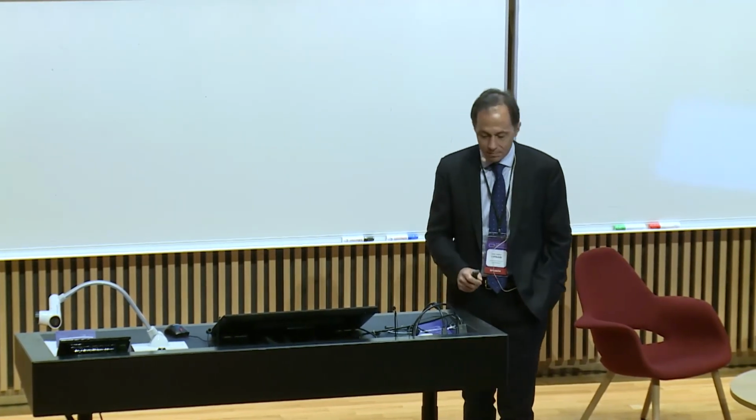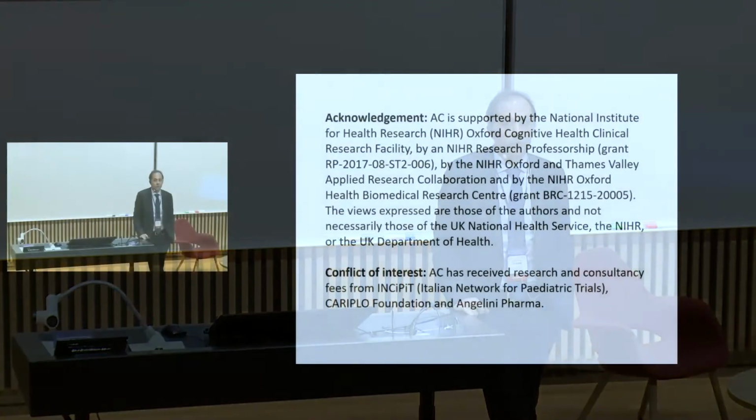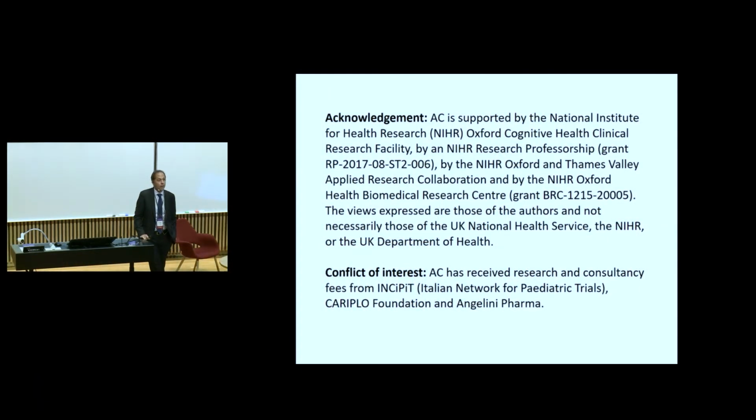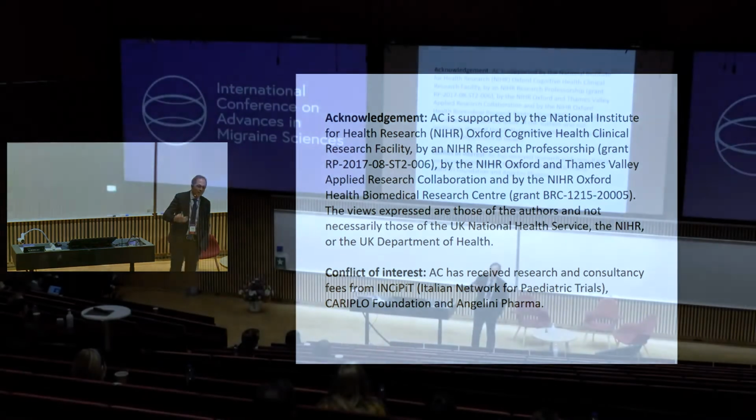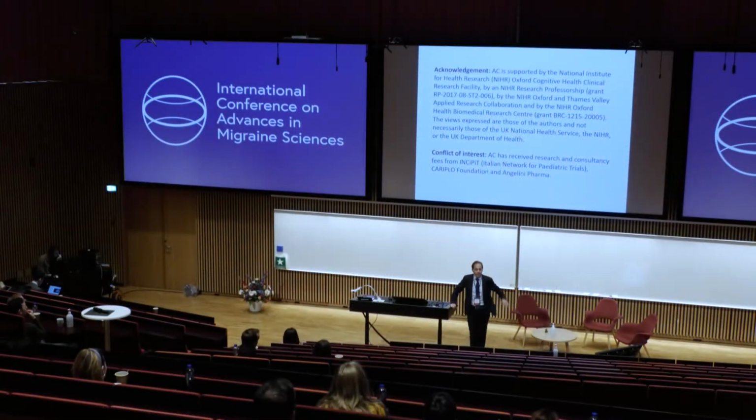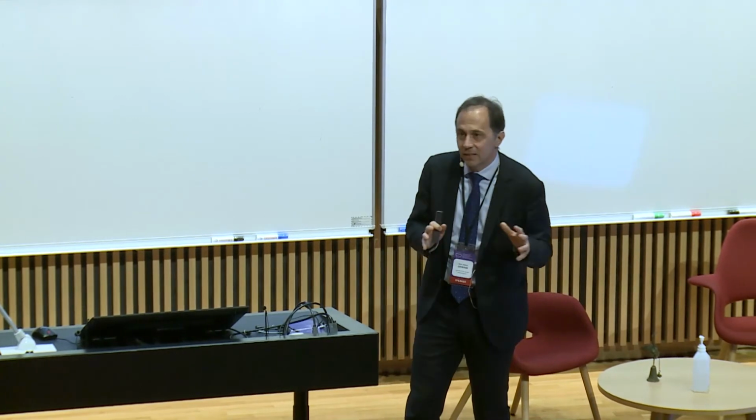So this is my acknowledgement, a conflict of interest. I'm funded mainly by the National Institute for Health Research in the UK, and I'm a clinical academic, so I see patients once a week in the clinic, and the other days are for research. And the main conflict of interest for today is I need to apologize, because this is probably the most boring lecture of the whole conference, because it will be a lot of data. I'll do my best to make it focused on clinical implications, but there's a bit of basic statistics that we need to go through.